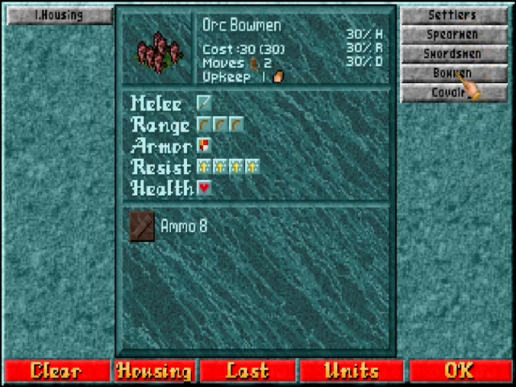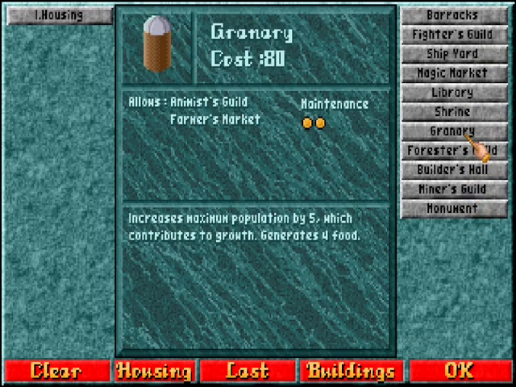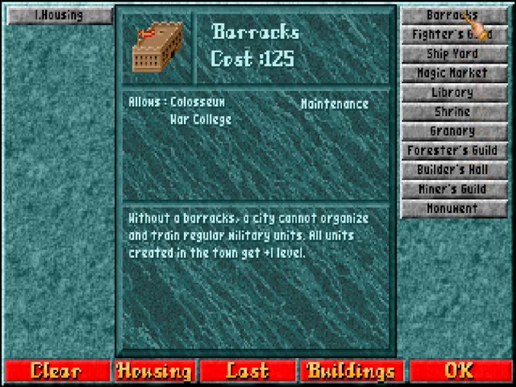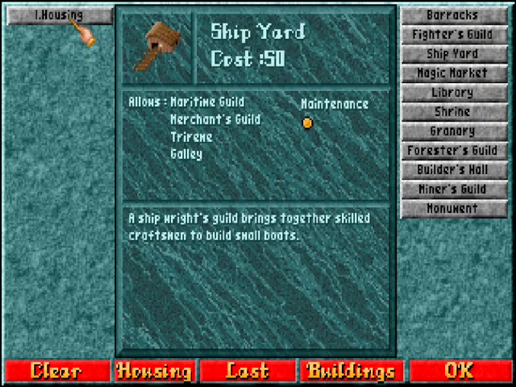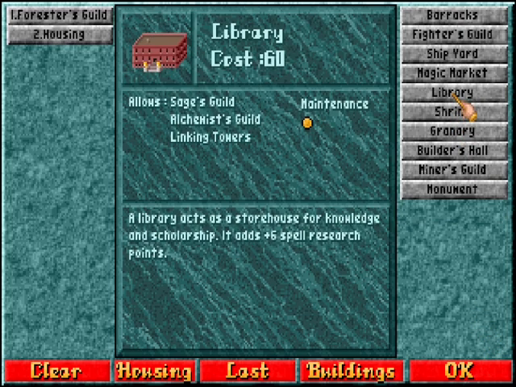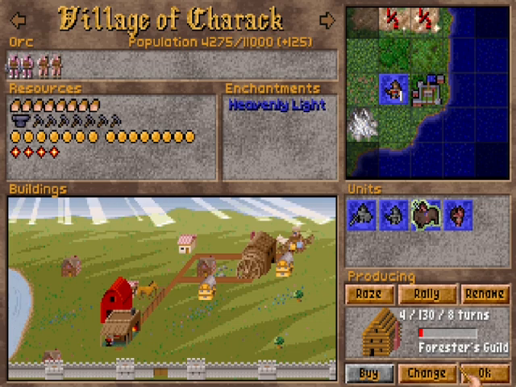Yeah, I don't think it's too early for that guy to really affect me with his declaration of war. Ever. Am I wrong? Oh, wow, I can build an early maritime guild here. Let's go for a forester's guild. I'm going to build an early maritime guild. I tell you one trick.